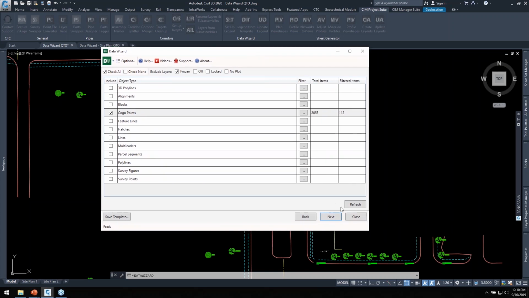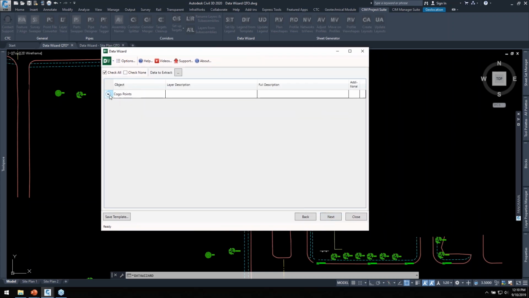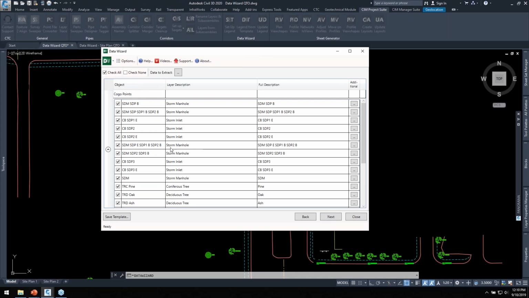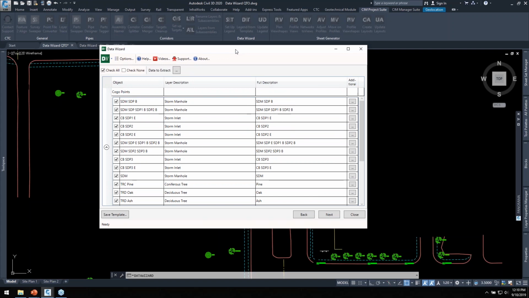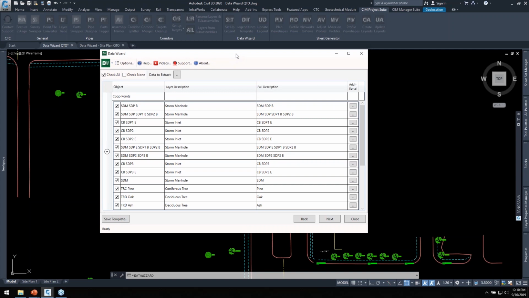And then at this point we click to the next page and we'll see what our scan is giving us. And we can see it's pulling in some storm inlets. There's some of the trees we're after, different tree types. It's pulling in signs. And so one of the things about Data Wizard is it doesn't just scan and then dump everything in there into Excel or AutoCAD table. There's all sorts of ways to filter or weed down the information. And again, all these filters, they save to this template that we can save out right here at any point.